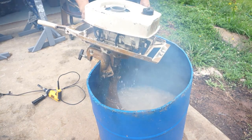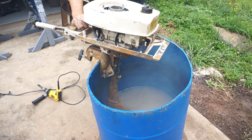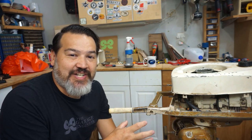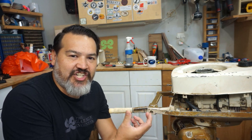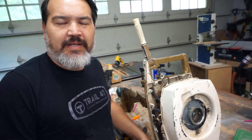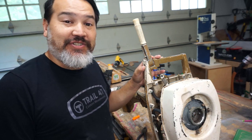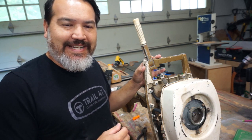We just need to work on getting this to idle better — that's what we're going to work on next. I was trying to close the choke and that just killed it. So we got the motor running but it's still surging, and I think that's due to the carb — it's not delivering a steady stream of fuel. Even if you adjust the fuel mixture screw, you're not getting any significant change one way or the other. It's real spotty. So even though the carb looked clean, we need to take it off and clean it. I think it's also got an air leak in one of the fuel line intake gaskets.